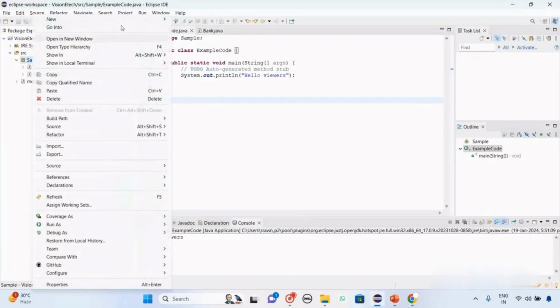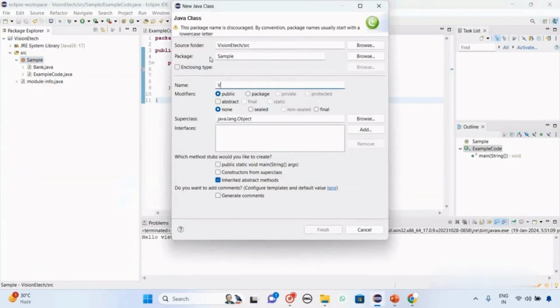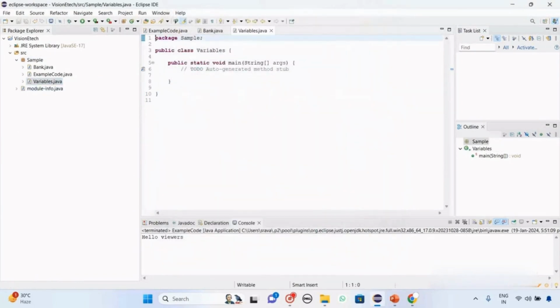Now I'm creating another class. Here my class name is variables. Okay. Here my class is created. Local variable means you can declare this variable only within a method or a block. These are nothing but local variables, right?